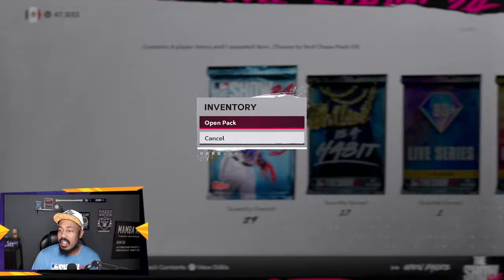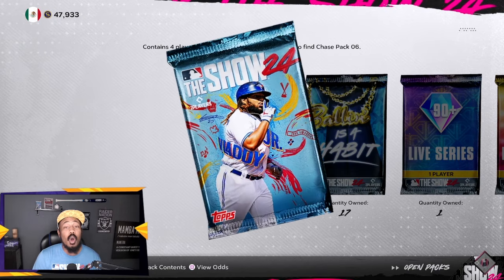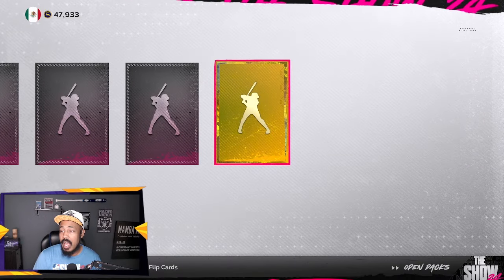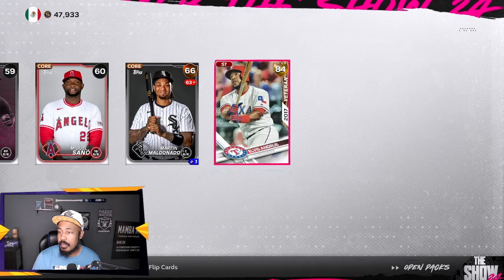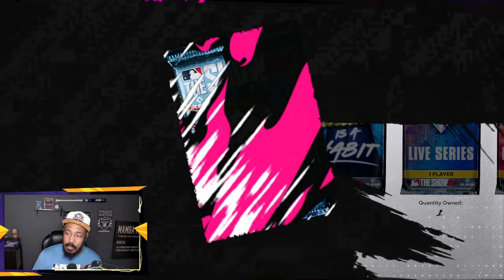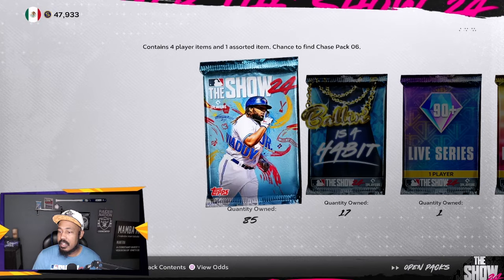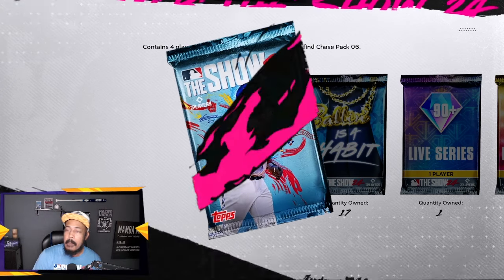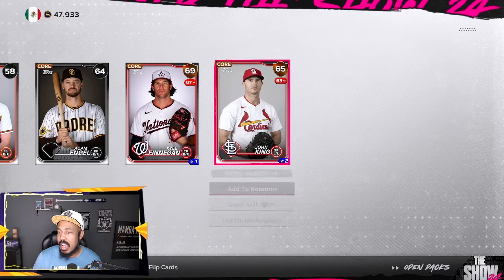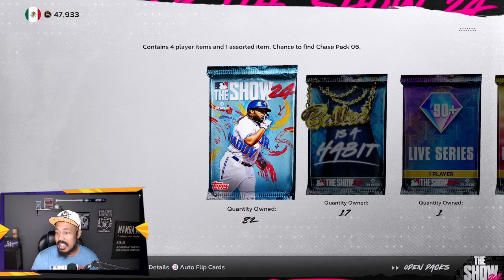Drew Smiley. Let's see, we're getting a lot of gold so far, but no diamonds. The diamonds are not popping out. Another gold, Freddy Peralta. And another gold, Elvis Andrus. Let's see, still no diamonds. We got 85 packs remaining. Blaze Alexander, bronze. Still, no diamonds.